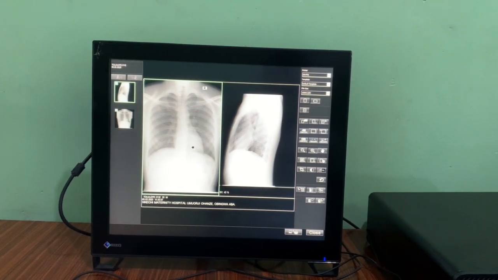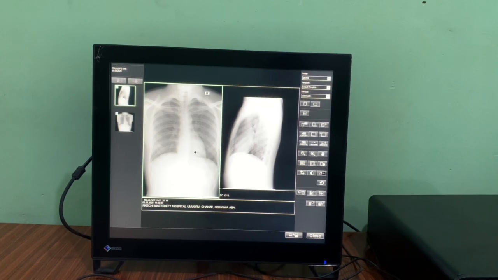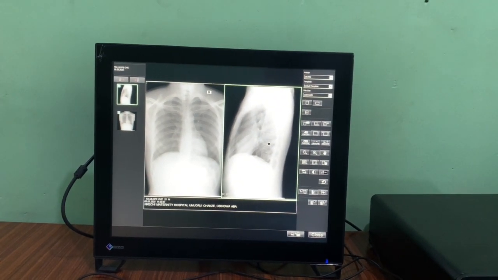If you want to zoom out, if you want to increase the contrast or reduce the contrast, you just have to explore it.